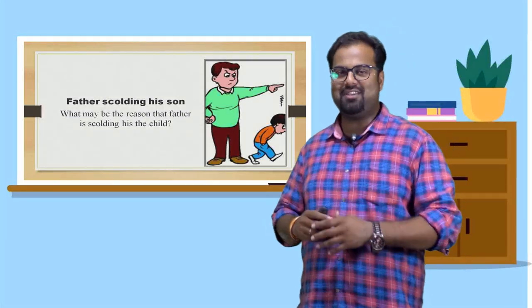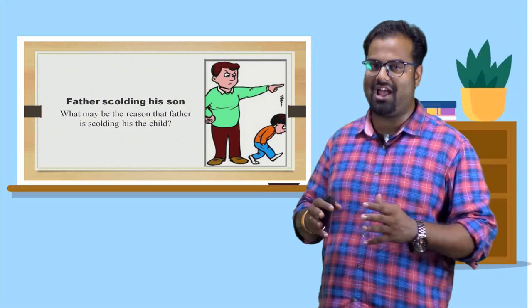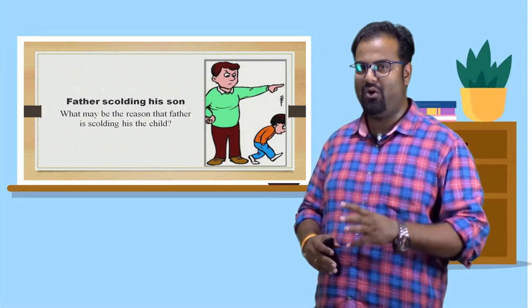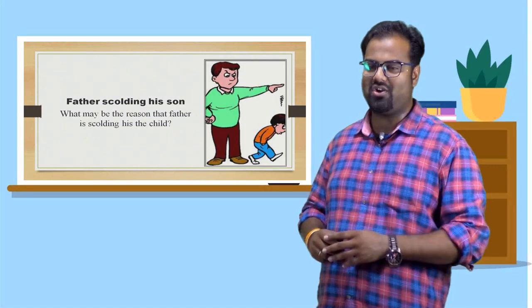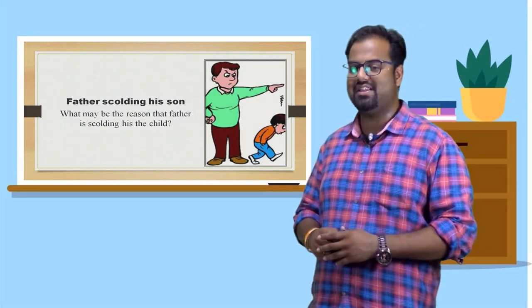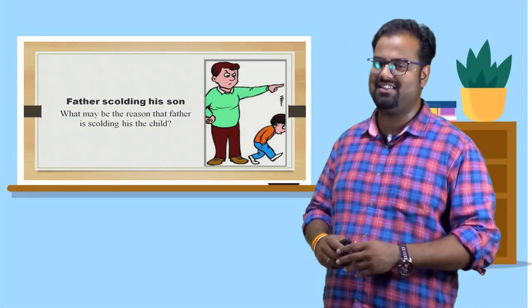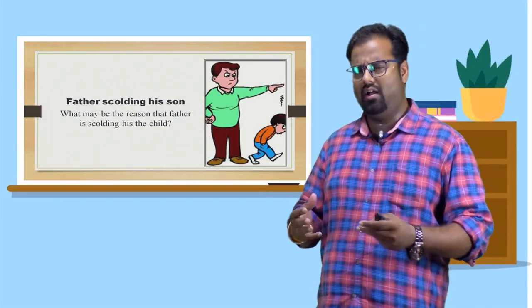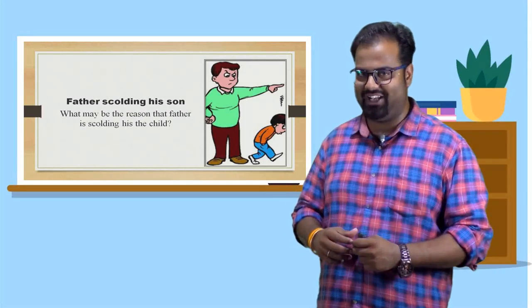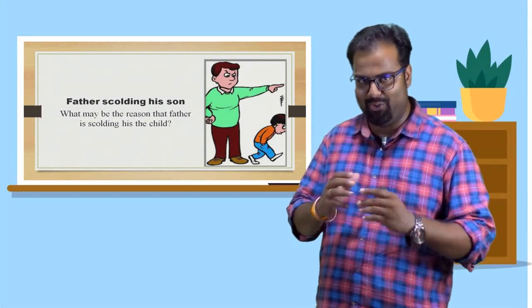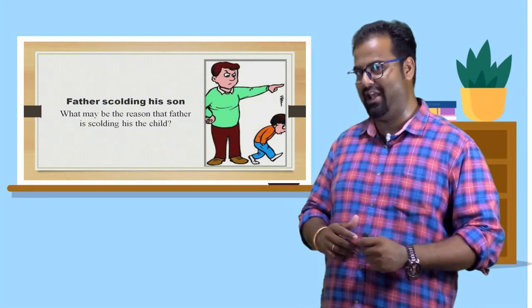Dear kids, but something interesting also takes place in home. Home is not just a place where you all have the fun. But home is a place where actually a good education takes place. Then look at the picture on the screen. Father scolding his son. What may be the reason that father is scolding the child? As you are in home, you are supposed to do a lot of mischievous activities. You are sometimes very naughty too. But by doing naughty things, do you think that your parents will appreciate you? Never.